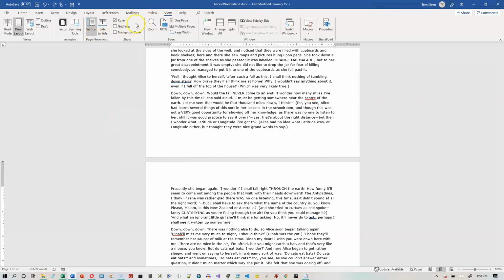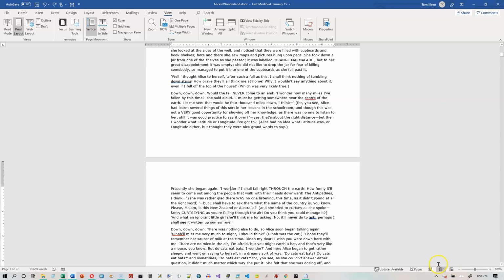So these are all available on the View ribbon here. And what I think you're more likely to use is we've got three of these options down here. It doesn't do the outline view, it doesn't do the draft view, but we've got reading mode, we've got print layout, and we've got web layout view here. So if you want to change one of the layouts, this is the way that I think you would probably be most likely to do it.